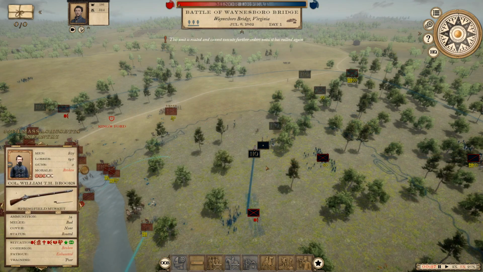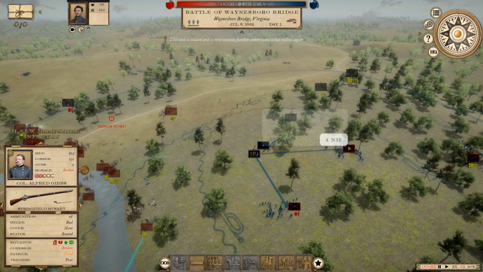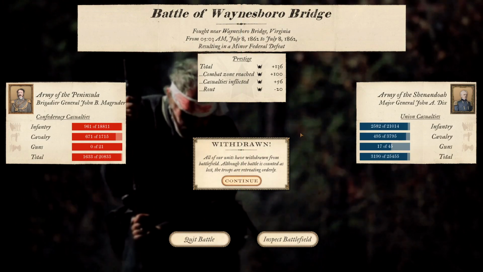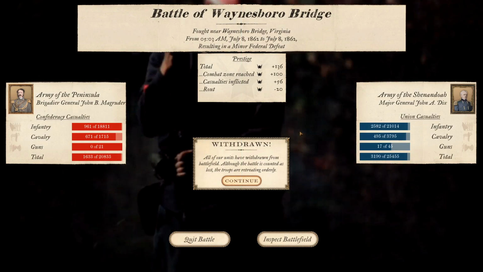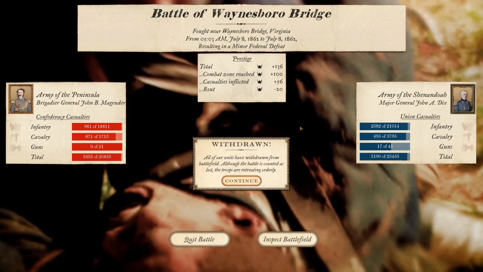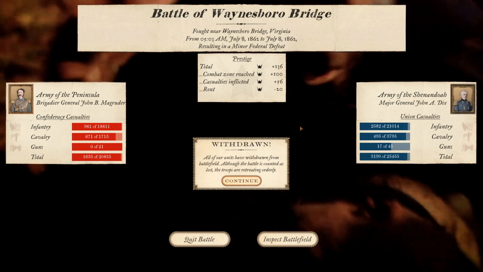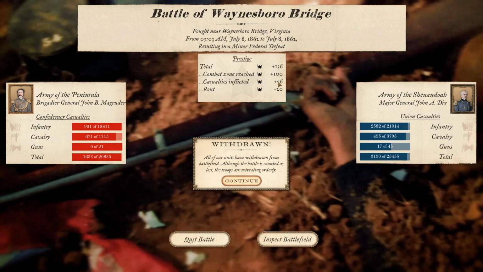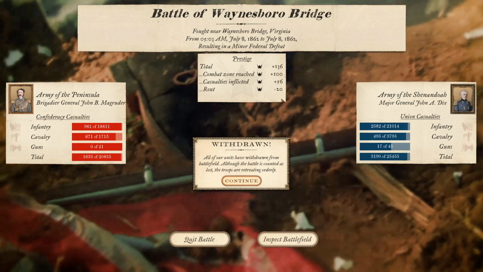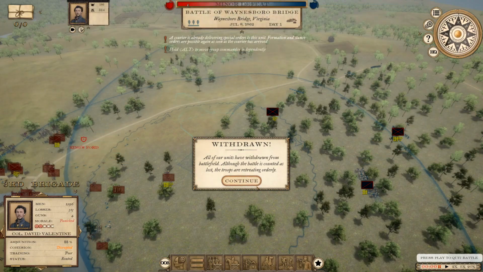Oh my gosh. I lost a lot of men in this regiment. A lot of men in that one as well. Retreating orderly. We lost 2,500. Wow. Yikes. 17 of our guns. Casualties inflicted, 156. 100 for combat zone reached. Minus 20 for our routing. Dang. Well, that could have been better for sure.